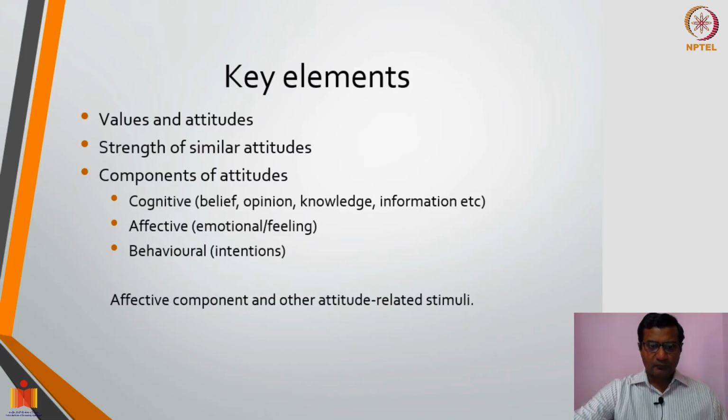Okay, attitudes have three components. When an attitude is formed, it has three components. The first component is the cognitive component. Cognitive component means the information-related component. It may not necessarily be information; it can be belief, opinion, or knowledge. Information is factual, the fact associated with that particular target, event, object or person.